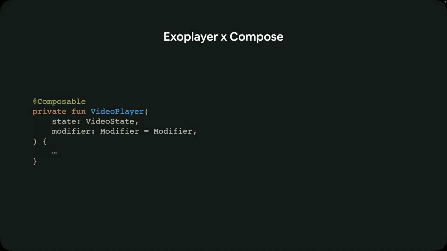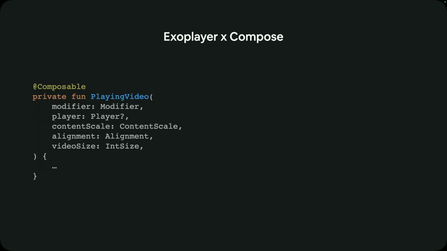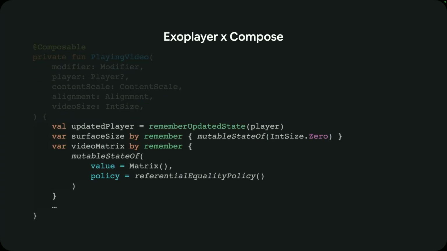And now you may be wondering, hey, there's no official support for ExoPlayer in Compose yet. But again, Compose is so good, and we've already done so much custom stuff, a custom video player, a custom shared element transition, what's one more custom thing, right? So what we can do here is, again, notice that I just have the state and a modifier. If I can show video, I want to play video. The way that works is I have my ExoPlayer, and I remember my updated ExoPlayer instance.